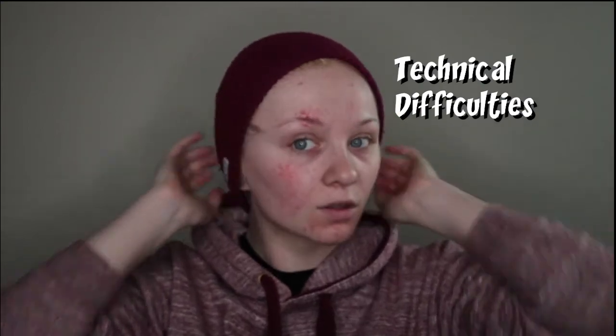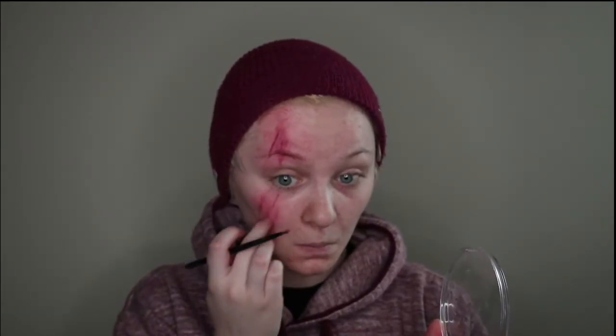I'm going to start off this tutorial by doing a simple scrape across one eye. First, you're going to want to take a bit of red face paint and lightly pat it onto the skin using a stippling sponge. A stippling sponge is essentially just a sponge made out of mesh that creates a little bit more texture than a normal sponge would, and this is going to be nice if you're going to be blending colors into the skin to make it look really natural. So put the red face paint where you want the scrape to go, smudge that into the skin, then take that same paint with a small paintbrush and start painting more noticeable streaks onto the area.